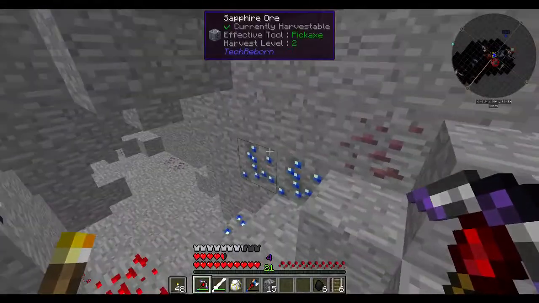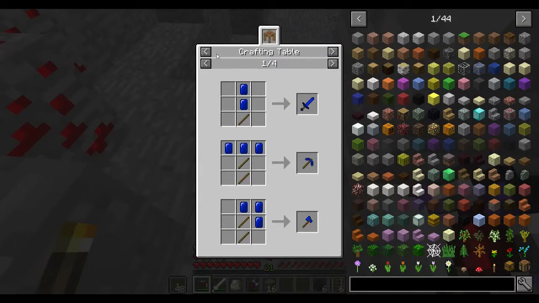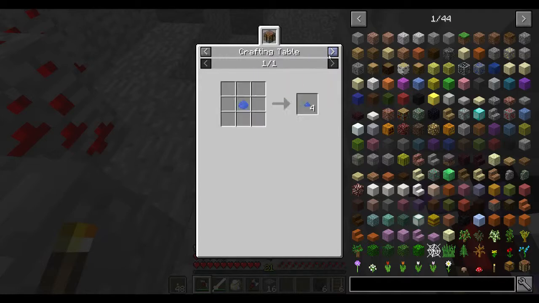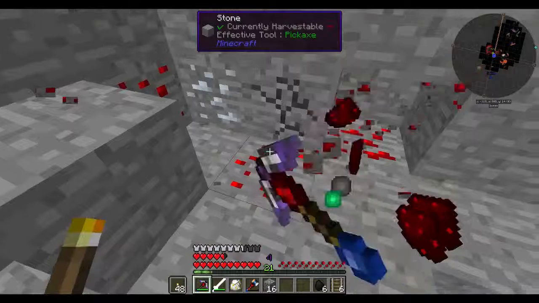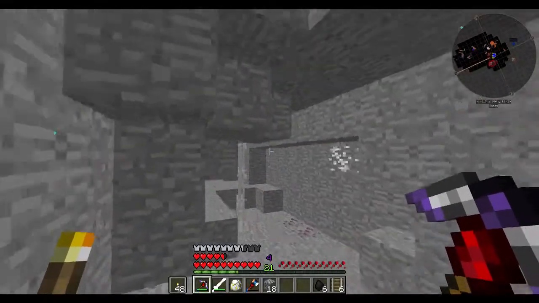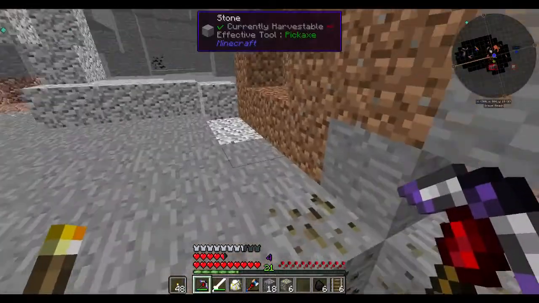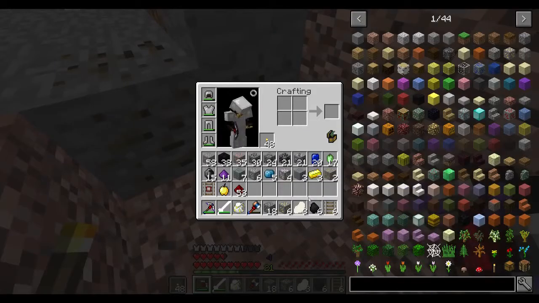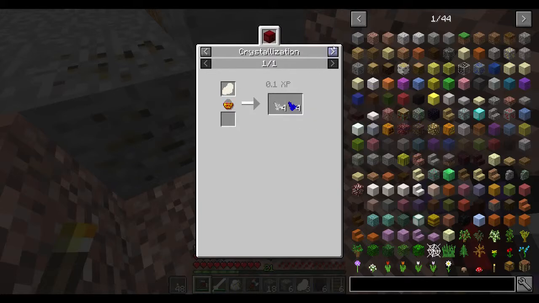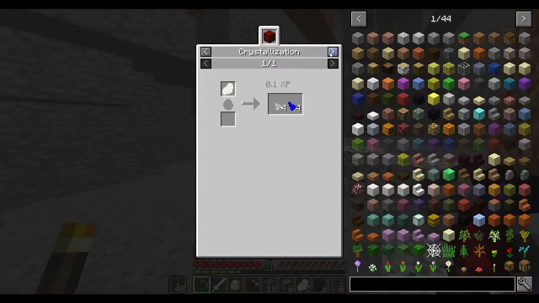I think I'm going to start ignoring certain things. Okay, so sapphire can be used in... Sapphire dust is used in... No. Yes, okay, so I do need that. Excellent. Sapphire has a purpose. What I need is diamond and gold. We're gonna do some spelunking for a bit. What can niter be used in? Niter can be used to make gunpowder. Crystallization to make crystallized niter shard and potassium shard. Interesting. I don't know how valuable. Boom. What is that used in?